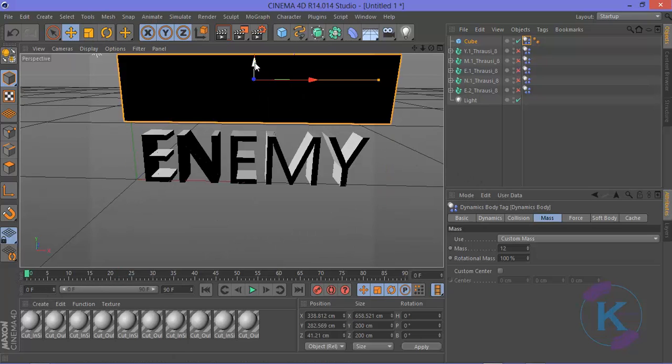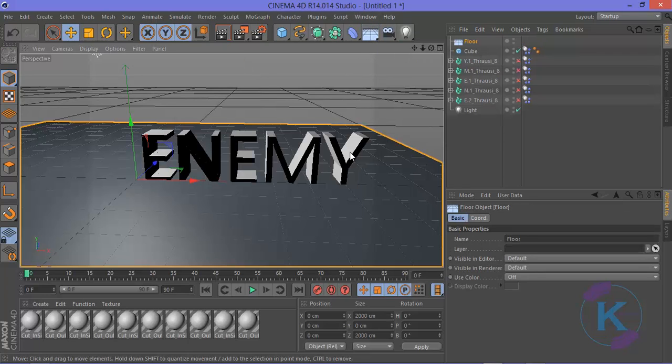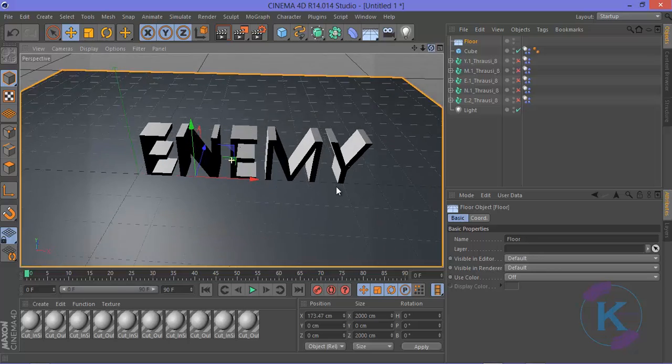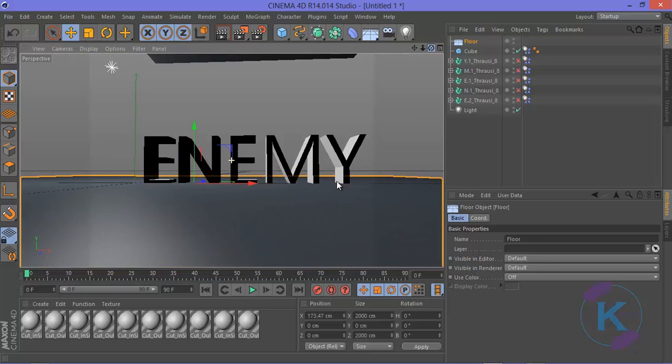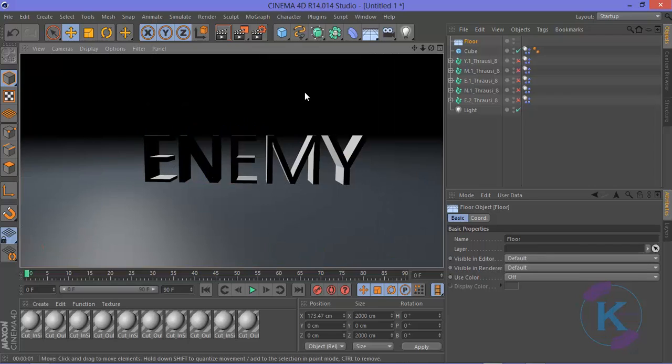But we would like to take this off the screen, like out of the screen, and for users not to see. We can add one more light to show, but that's not it. So now we can add a floor, and the floor will cover this. So now I'm going to put the floor this way. I'm going to use this to see if this is on the floor. Yes, it is on the floor, and we can do a quick render to see how it will look, and this is how it looks with the light.